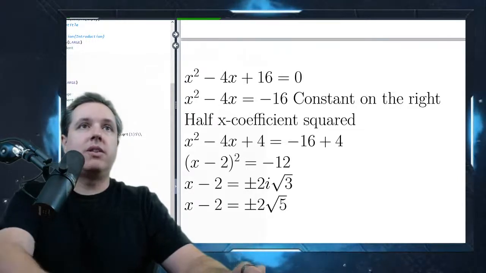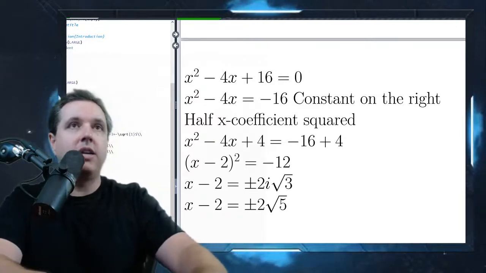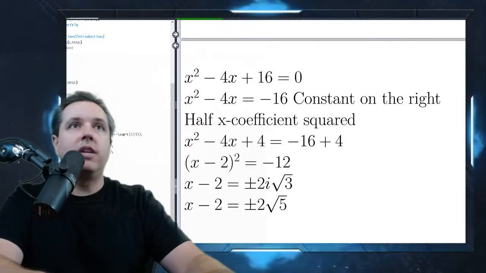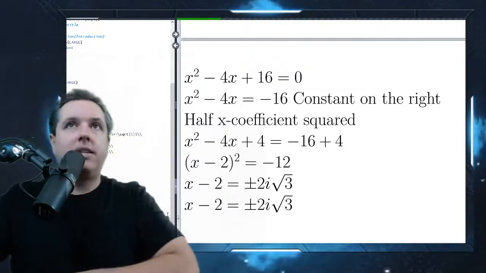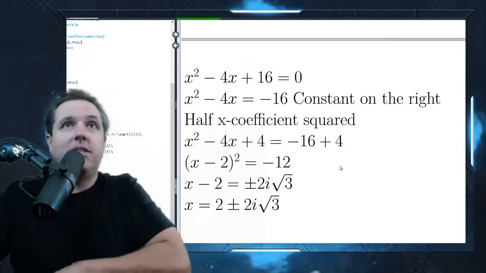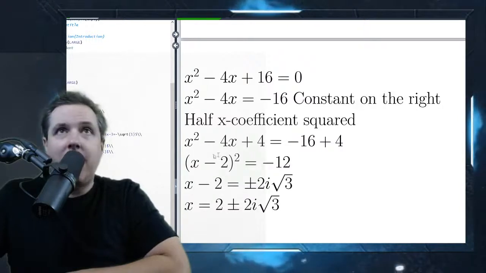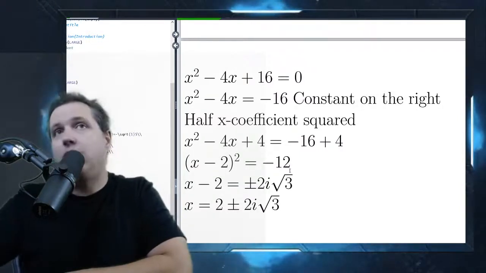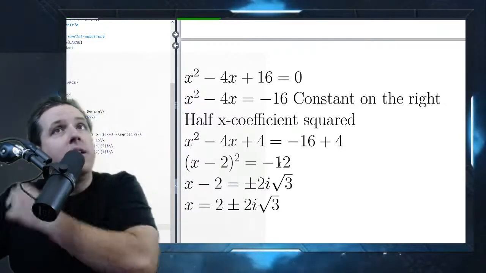Which means this one down here becomes square root of 3, and it's 2i. But then it's really, if I add 2 to both sides, I get 2 plus or minus. So sorry about that mistake, but they're easy to make in these. Like, trust me, it's easy to do. So once we got to this point with the square root property, what did I do? I had an algebraic expression squared equals negative 12. So I now use the square root property.